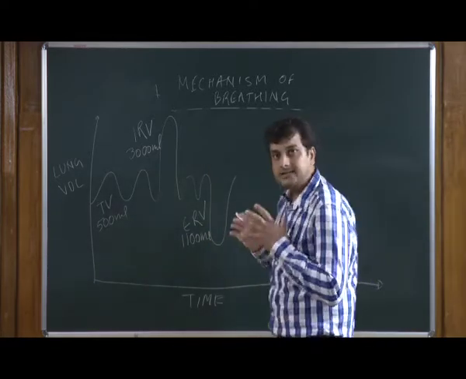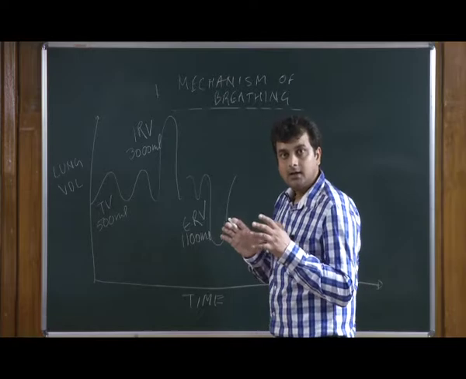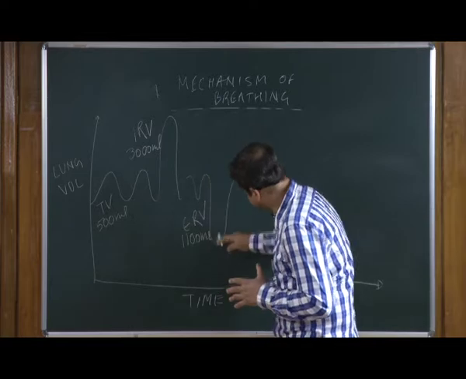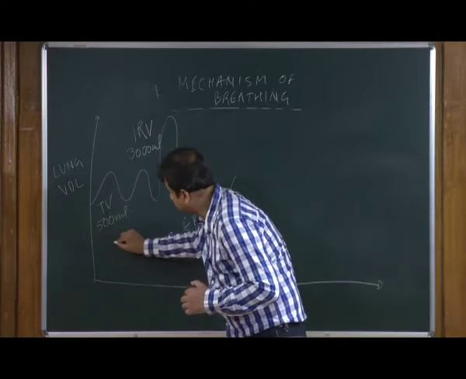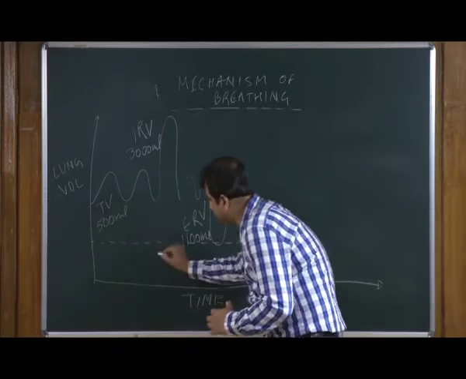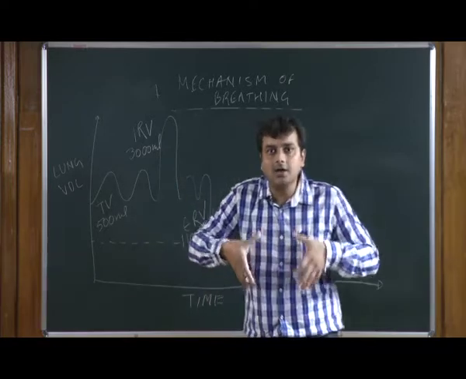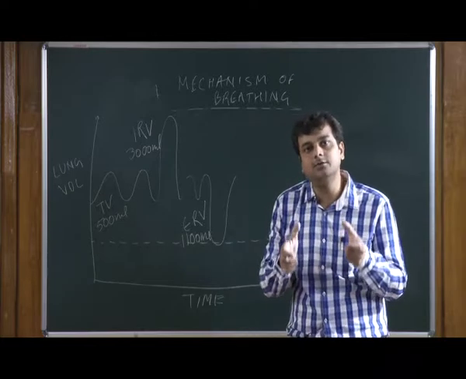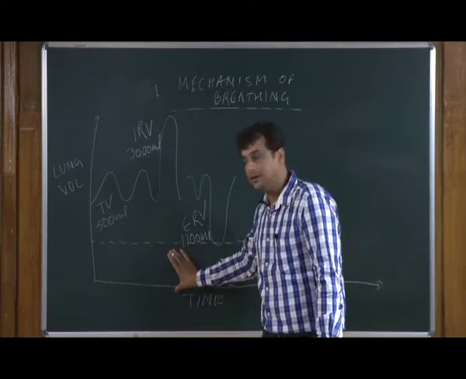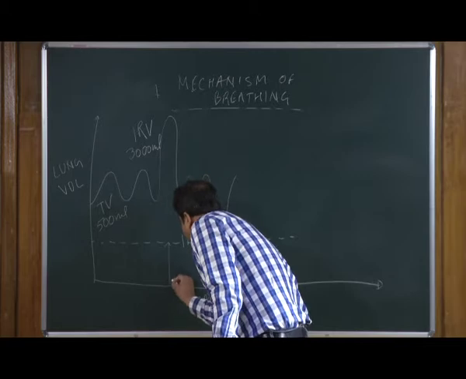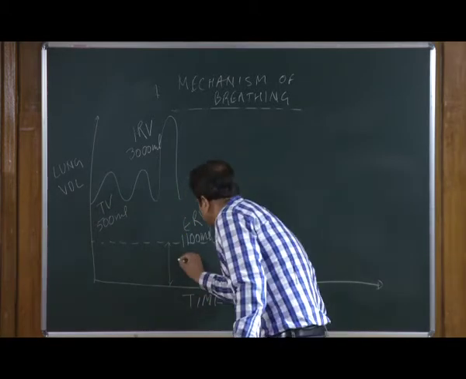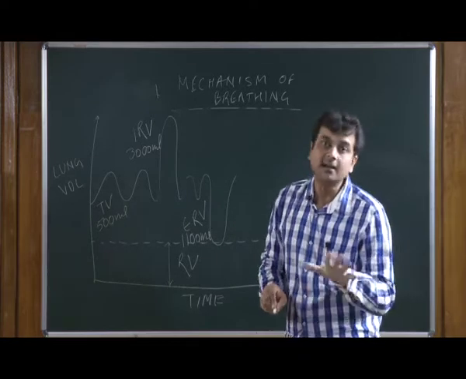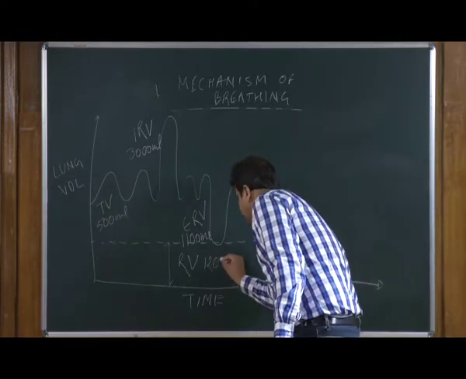Now, if we start looking into the total aspect here, we have normal breathing, forceful inspiration, normal breathing, forceful expiration. There is a constant kind of volume always available in the lung. In spite of these forceful activities, there will be a constant volume of air available in this lung cavity. This volume which is constantly present is called residual volume. This residual volume will always be there inside the lung, and this is approximately 1200 ml.